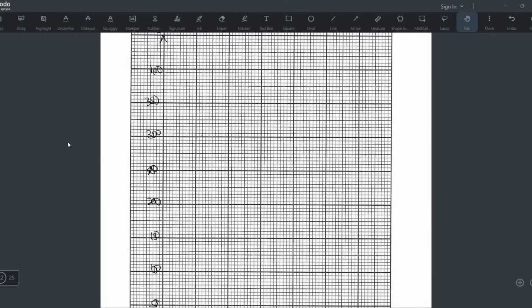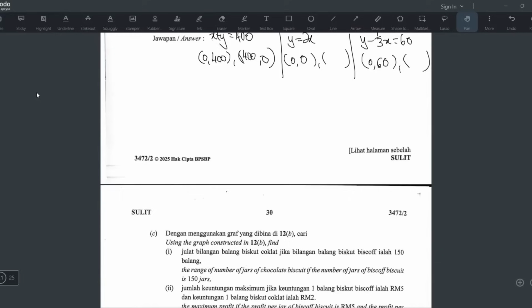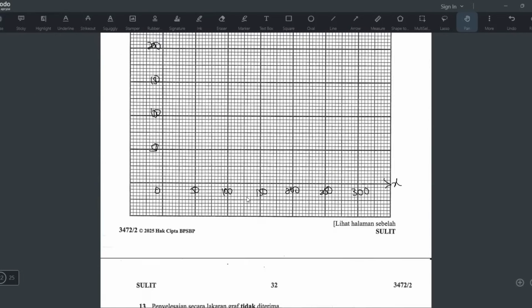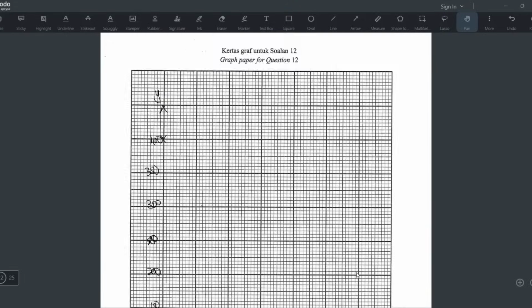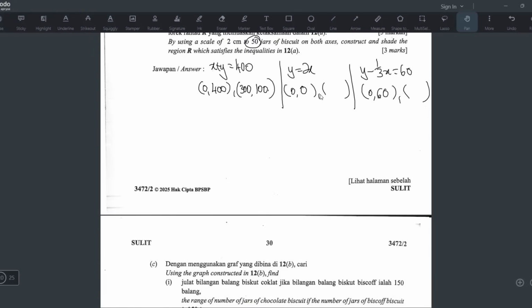All right, so 0, 400, that's the first point. So that's here, 0, 400, right? So let's go back to the equation, 0, 400. Okay, the next one is 400, 0. But I realize I cannot plot the 400, 0. Because this is 300, right? So what I can do, I can change to another point. Okay, since my x highest value is 300, why not try putting x as 300? So 300 plus y equals 400. So 300 plus how much to get 400? 100. Yeah, you can say 400 minus 300 to get 100, right? So that's the point. So 0, 400 must be joined with 300, 100.